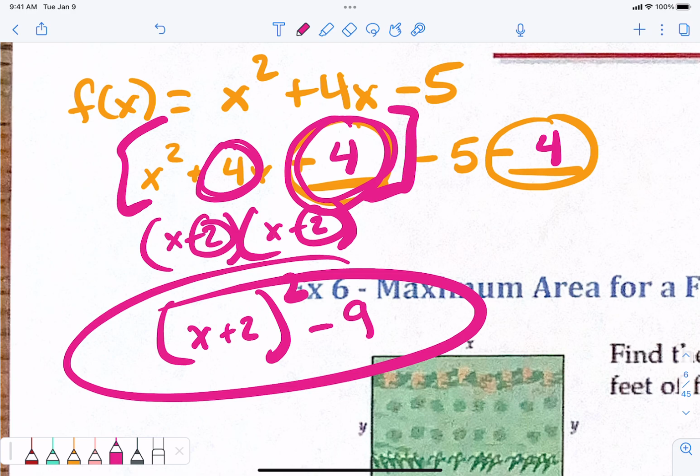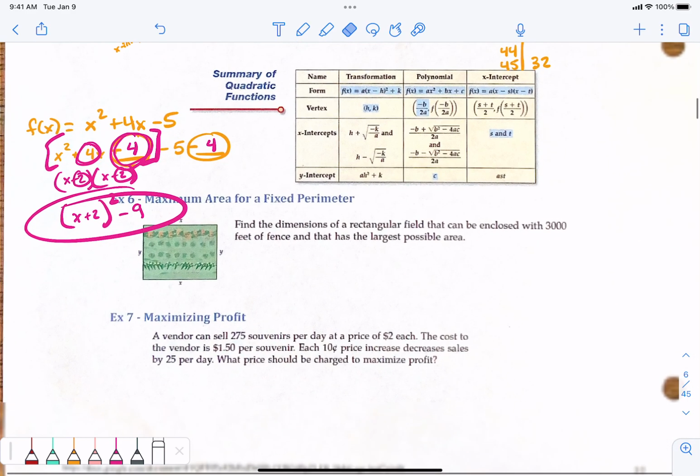So this is that one thing we did on the test class. Like what we did, kind of. Whatever that is, I don't know what it's called. Completing the square, yeah. Alright, what was the other one?